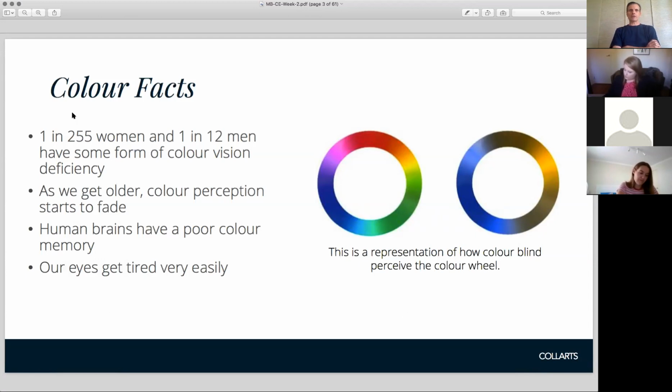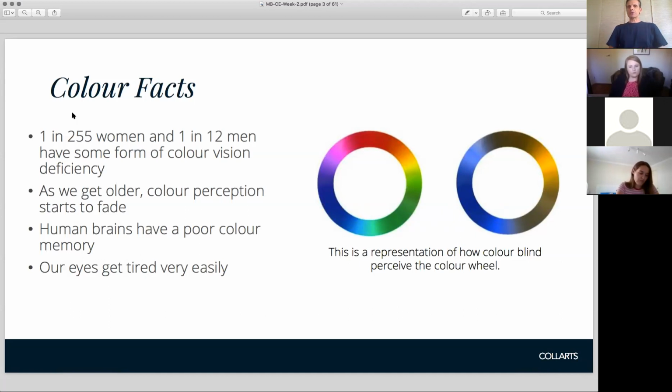Also, our brain has a poor color memory, so we really don't remember colors specifically, like for instance on a sign or a picture. We have difficulty remembering the tonal value or a specific hue of a color. If we describe a red, we can have an idea of the red, but we cannot pinpoint the saturation or tonal value of the red.